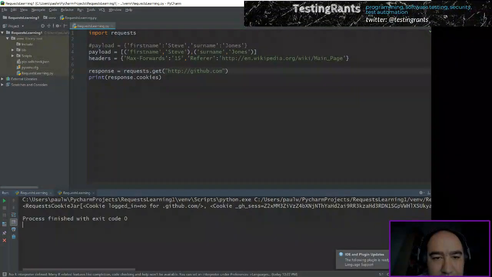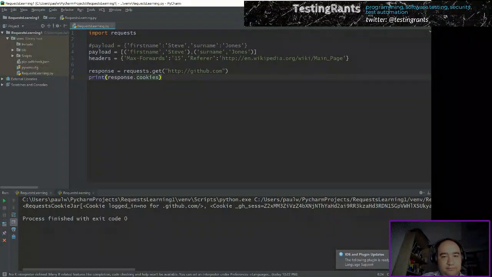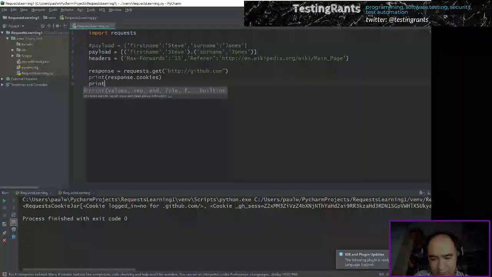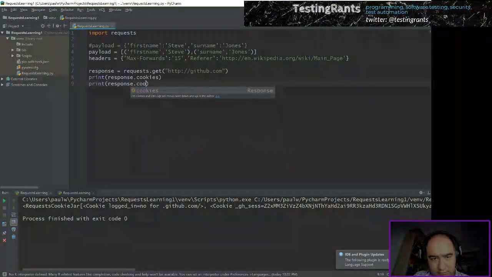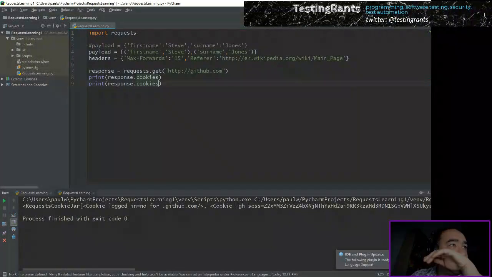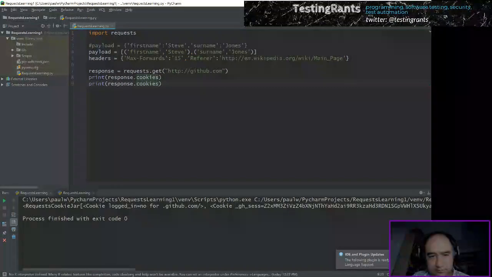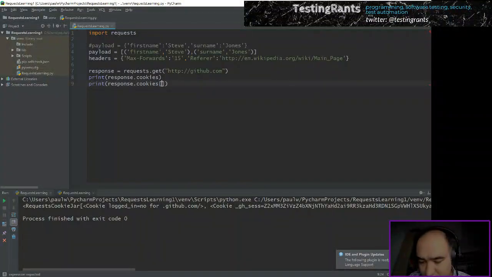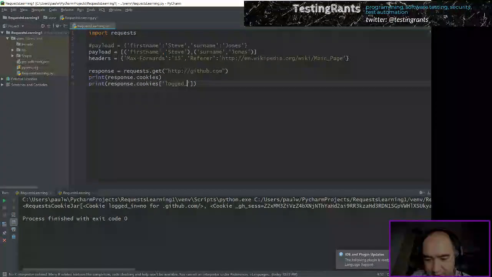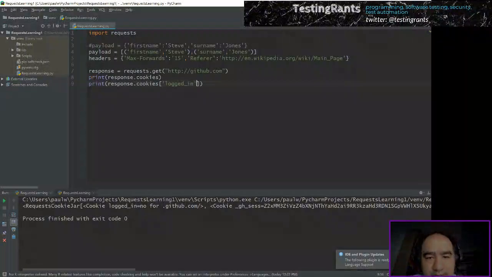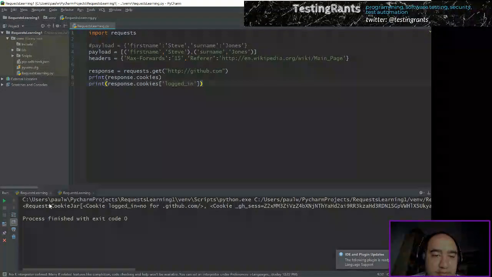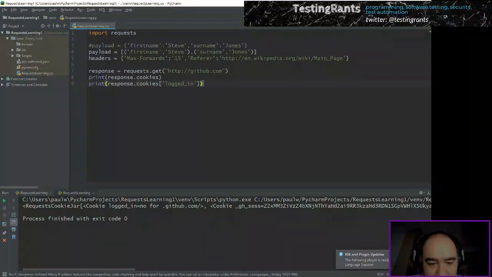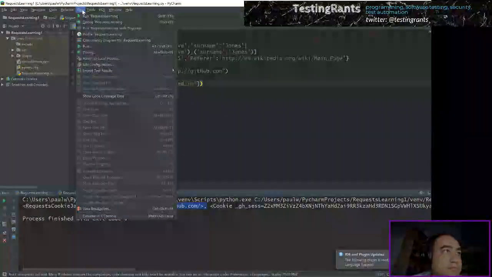You can see that. Of course, I'm not actually logged into GitHub. I'm not putting any authorization parameters with this. So that should just return this cookie. And a single value.